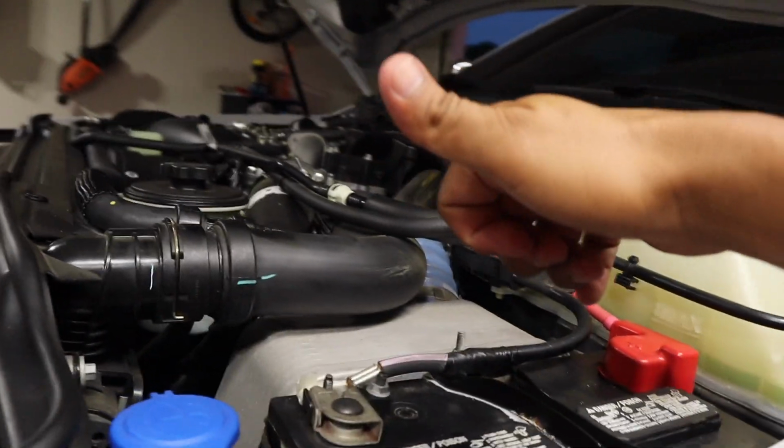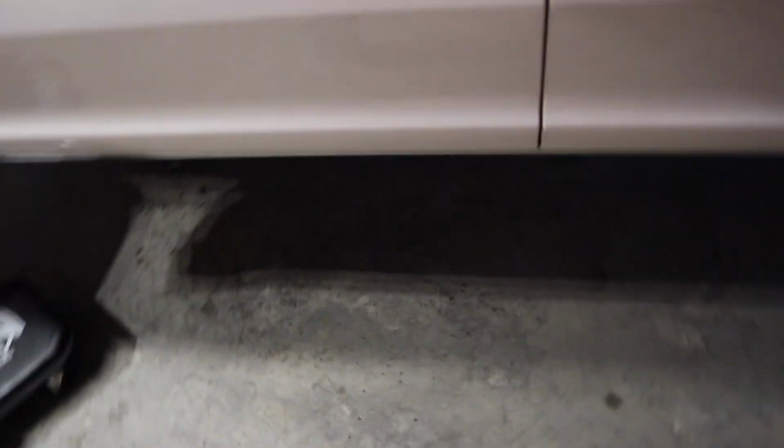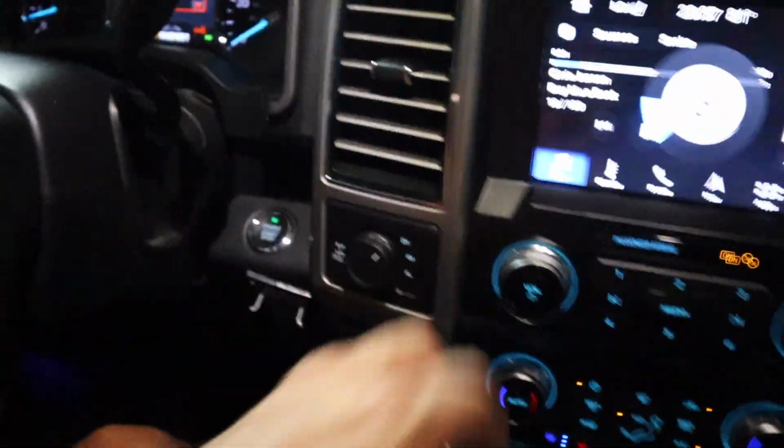So I'll probably take it up to operating temp, head back to the house, check the fluid level, make sure I'm good, check for leaks. Other than that, I'm good to go for 30,000 miles. Just check the level, looks pretty good now. Just checked underneath the truck again, no leaks.